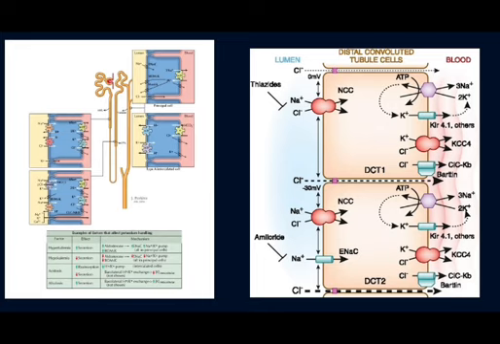In the distal part of the distal convoluted tubule, there is a principal cell. The principal cell is an active cell, the primary cell which deals with potassium excretion from the body. When there is a state of hypovolemia, there will be decreased filtration at the glomerulus and decreased delivery of sodium to the distal convoluted tubule, so the activity of the sodium chloride co-transporter is decreased. As a result, more sodium will be delivered to the principal cell, and it is the principal cell which actively secretes potassium ion.